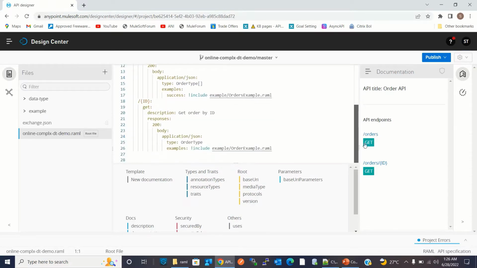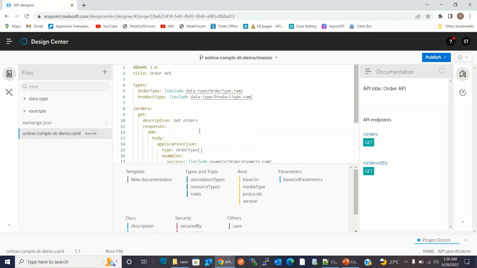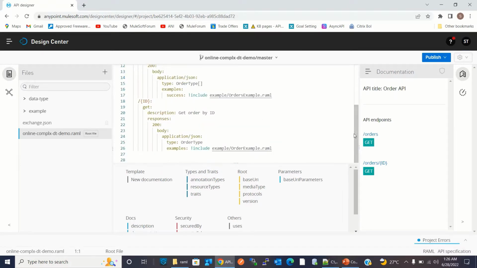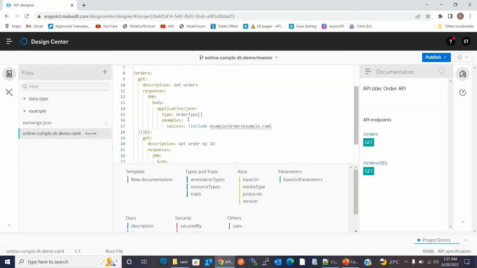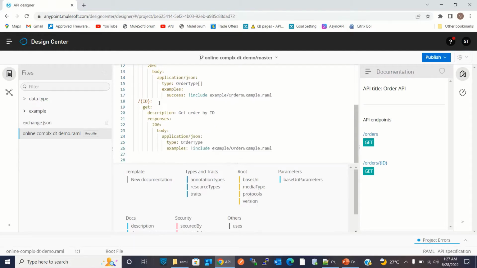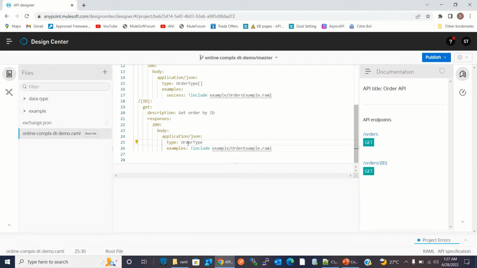In this RAML specification, I have two endpoints, /order and /order/id. /order has one get method which returns the array of the order type, and /order/id returns the single order. So it takes the type as order type.